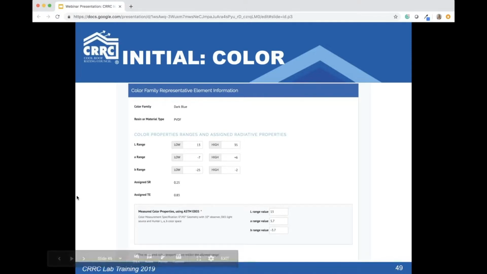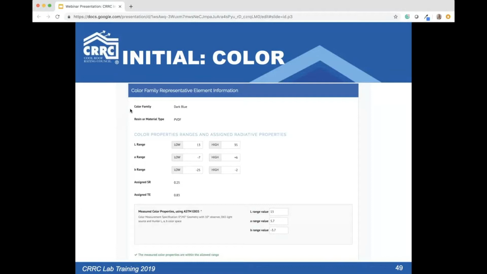Another one-off special thing that's going to happen for certain products is this color family information is going to appear. Again, this section of the application is only visible when it is relevant, which is helpful. So you won't do any work unnecessarily if you're the test lab.